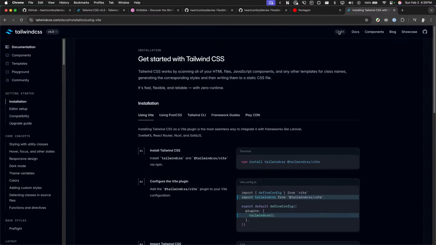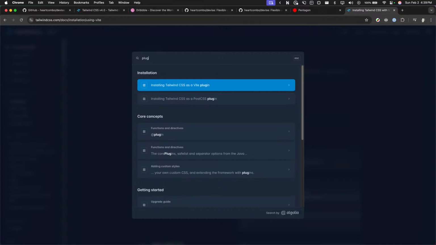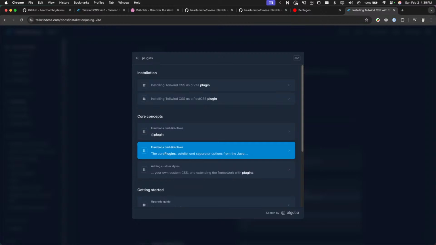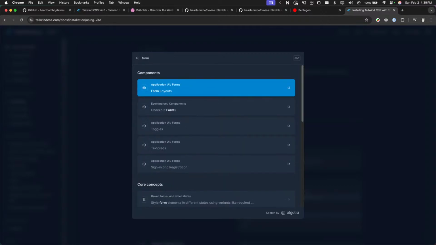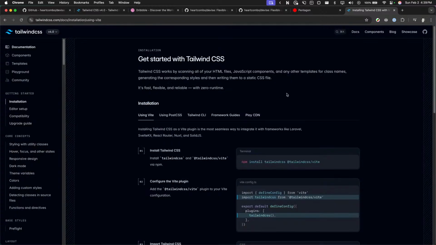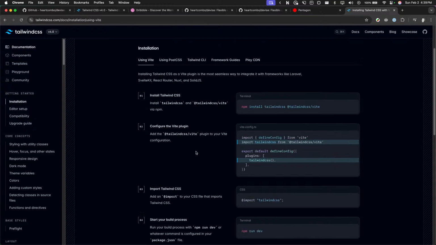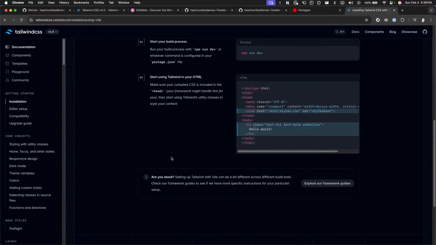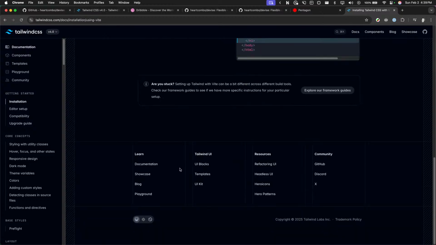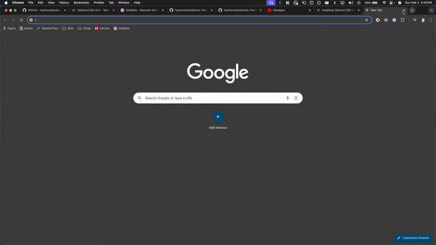Where's my search? Do we still have the forms plugin? This global search is pretty good. I forgot, with Tailwind 4 it's supposed to be zero configuration, but do they not still have the forms plugin?